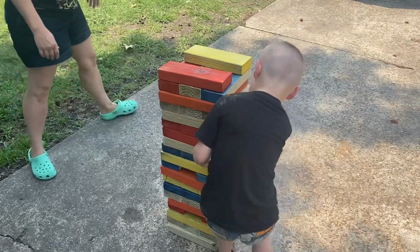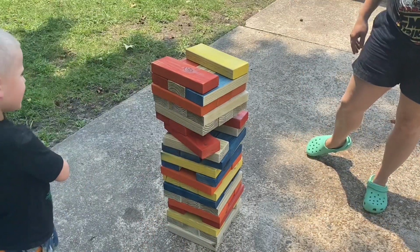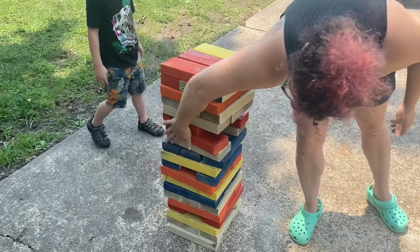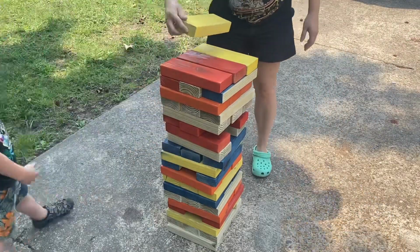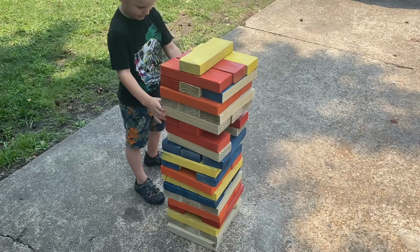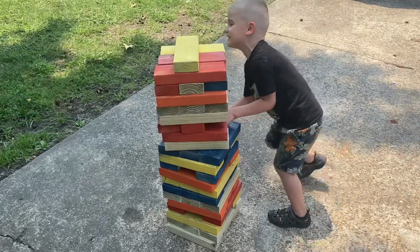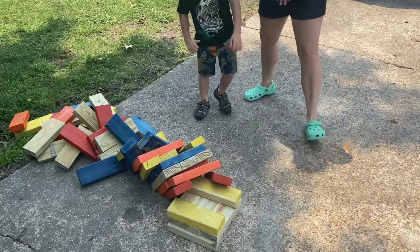Let's see who's gonna make it fall. I think it's gonna be Brantley. I'm not making it fall. All right, stack it. No, you can't touch it. Leave it. I don't want it like that. It's gonna fall down. There. Can't make it fall down. Stop, baby. I think I can beat you. Oh yeah. Aha! I think that's gonna make it fall. Oh, Mom! I'm doing something.